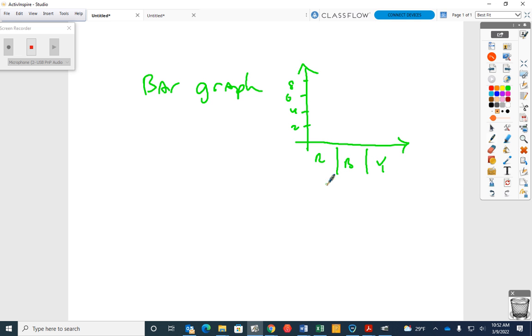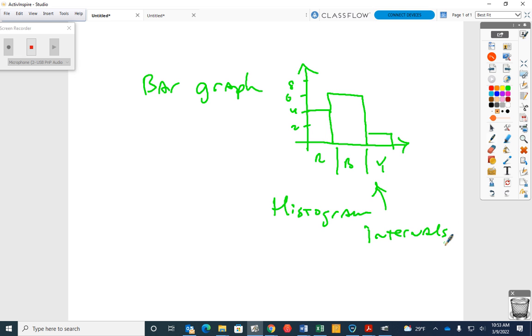So what's different, let's say we have a display that looks like this. What's different about this from a histogram? There's one difference. Single number. It's a specific item on the bottom. On a histogram, what are these bottom numbers? Those are intervals. That's the only difference, because a histogram is actually a type of bar graph. It just uses intervals for the x-axis. Does that make sense?